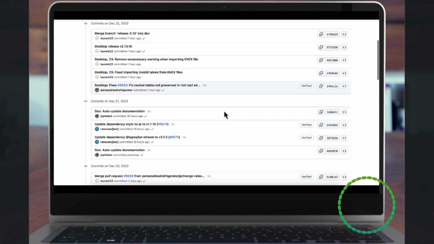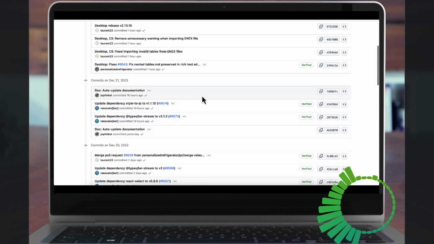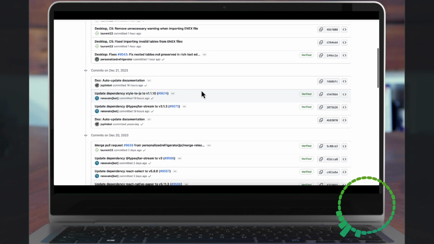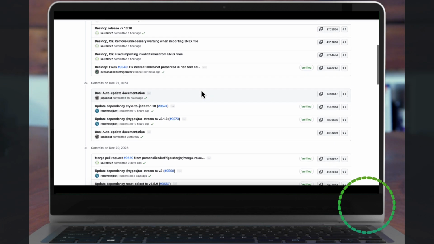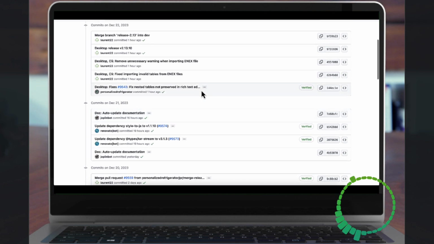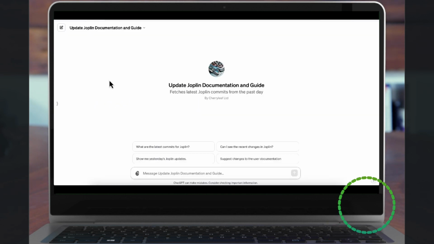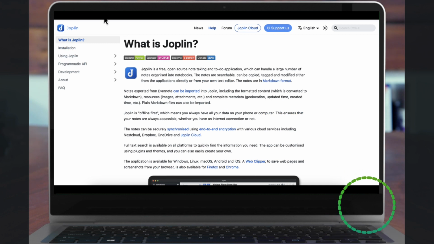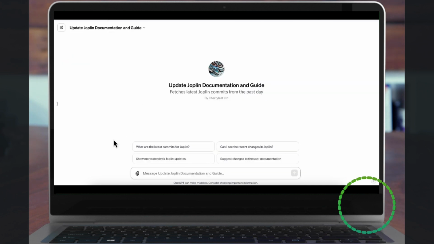Now, in reality, this repository has auto-update commits or commands in there, so it may not be needed for this particular project, but this is essentially a proof of concept. So what we have created using the GPTs feature that comes with ChatGPT Plus or ChatGPT Enterprise is a customized GPT that will make a query to the commits, look at the documentation and make recommendations.